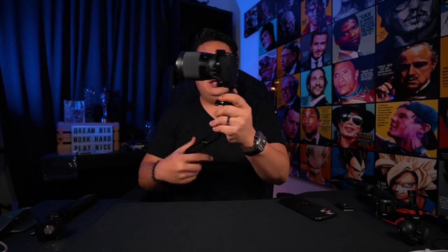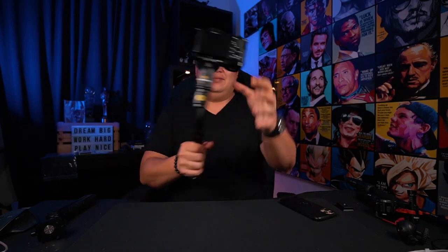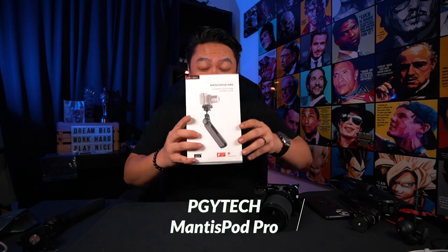Okay, this is called a switch pod. So you can attach the camera, APS-C camera. It's very sturdy. The ball head is very, very strong. Here comes the best part. It's called a switch pod because it can switch like this. This is amazing, right? So cool. And then back.